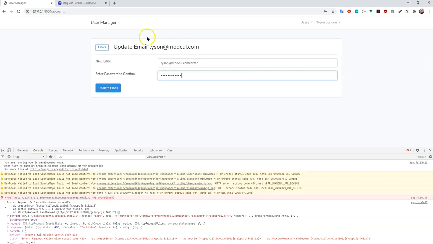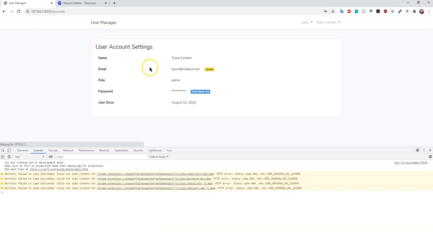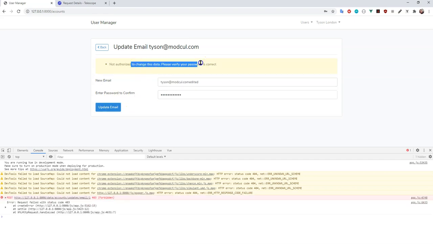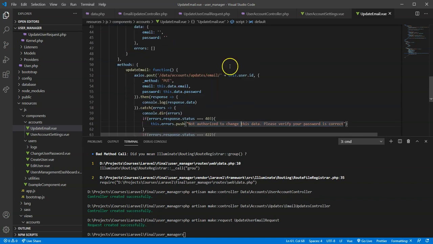Okay, so let's try this one more time because maybe something else is up here. Let's go and we'll say edited. Not authorized to change data. Please verify your data is correct. Well, we know my data is correct.